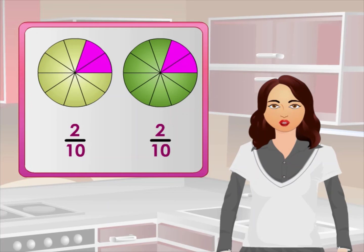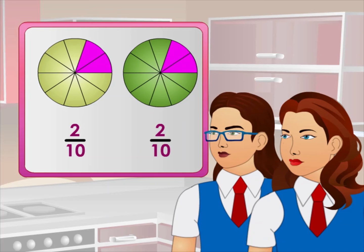Well, children, I want you both to practice using fractions in your home activities. Remember, practice makes it perfect. Fractions are equal portions or equal shares. When all the equal portions are joined together, you get 1 whole.